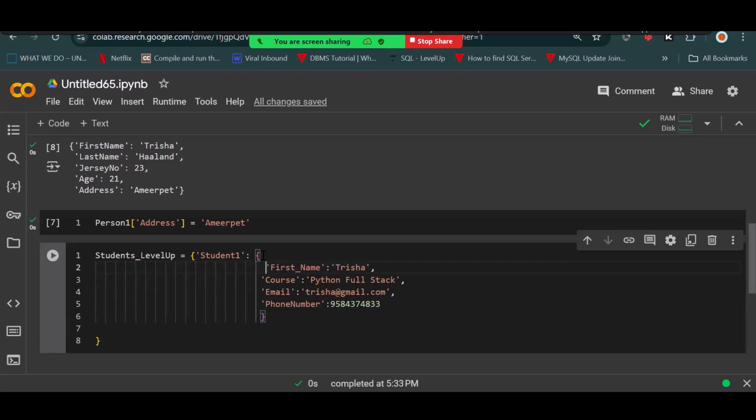Even if it is changing, it is your duty to make sure that you put it in the correct alignment, or else Python will give you an indentation error. So I'm going to say roll number, and then you have to put a comma.